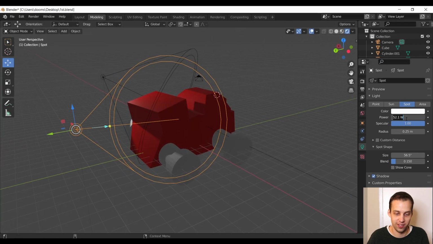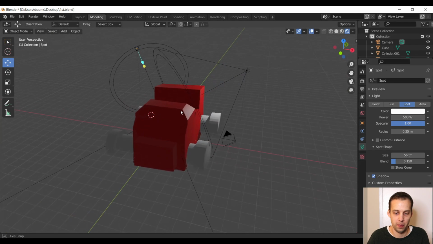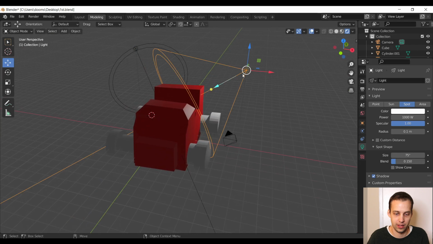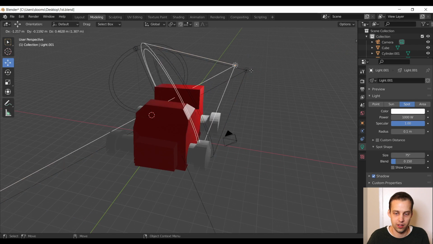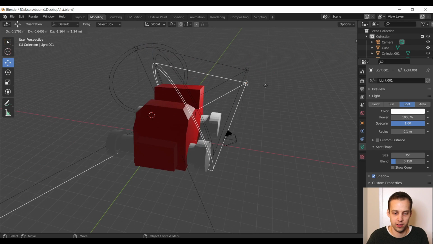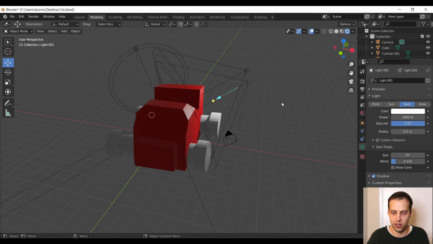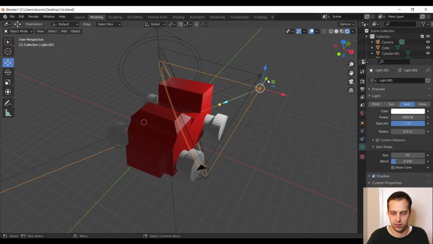Watts of power. So we're going to change this to 500. And we're going to duplicate this light. We're going to keep it in the same area, but we're going to change the direction of it.